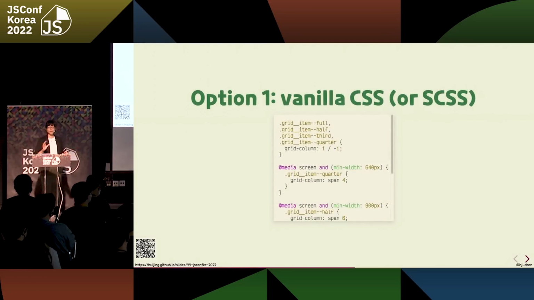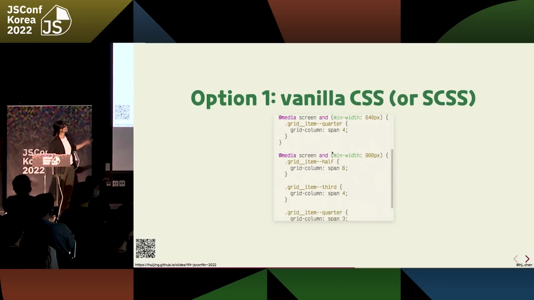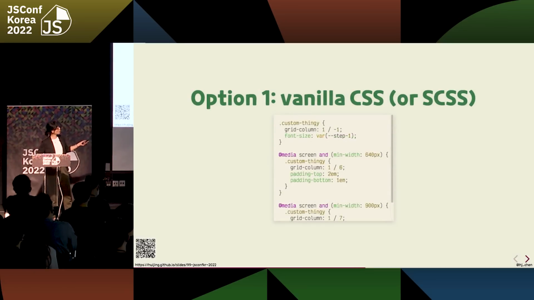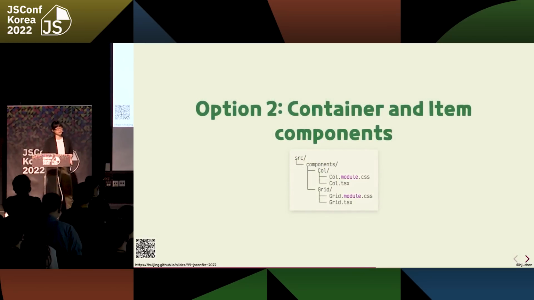And then your item placement code, where you want your items to be, can go into the component itself. So if there are common placement patterns that recur very often in your design, you as the person in charge of the front-end component library can have pre-written styles, optional but not necessary. So you can do something like this, pre-written styles, and then the people who use your system can use these styles, or they can write their own. So if you have very custom placement, the code would go into your component-specific styles.